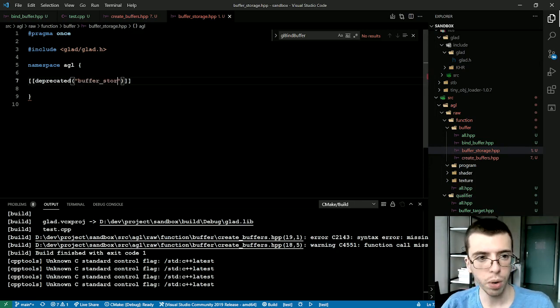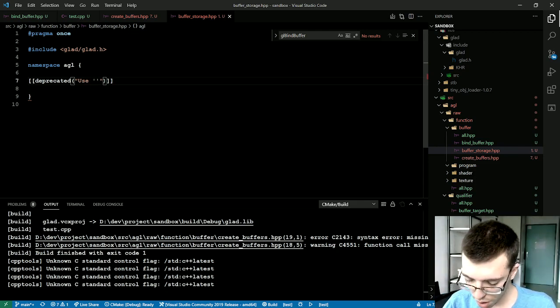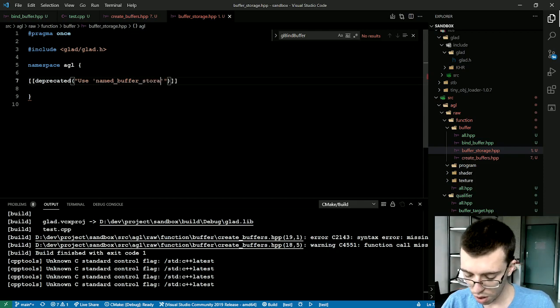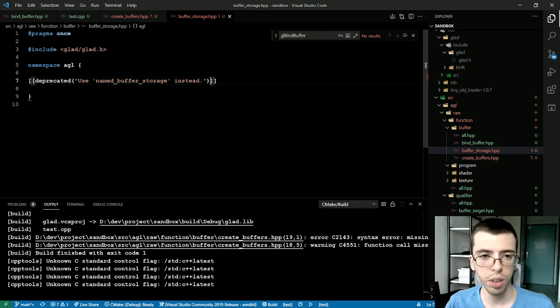For storage, was it named buffer storage instead?